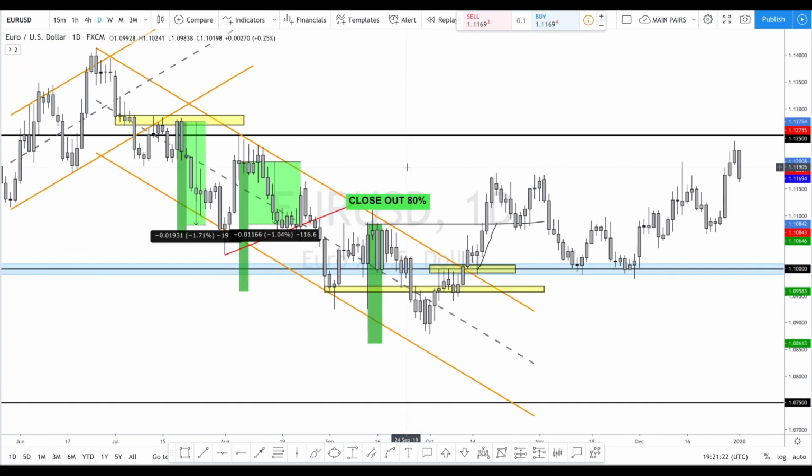So like I said, I've used higher time frames just because it's more clearer. But this happens on any time frame, and it's going to follow the same rules if you're using our trading strategy.